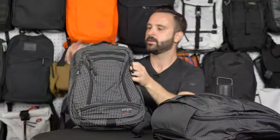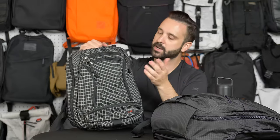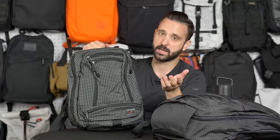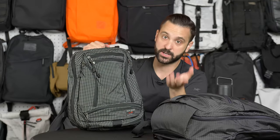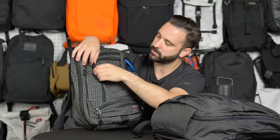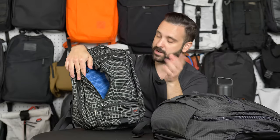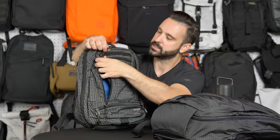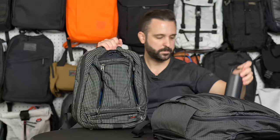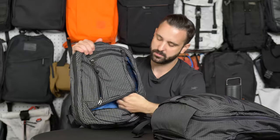Well, here's the Synik. Again, looks the same, right? But it's similar in the same way that GORUX bags are similar, right? A GR1 is different from a Rucker, is different from an Echo, is different from a GR2. It might look the same, but there's a reason they all still exist. It's because they're different. So you'll see that we still have these 3D modeled side pockets, so you can really easily migrate from the Synapse to the Synik. Still has that center water bottle holder, and the nice boot down here, which fits a jacket, any of Tom Bihn's pouches.